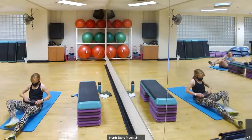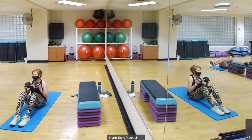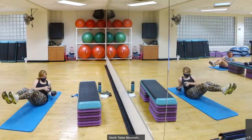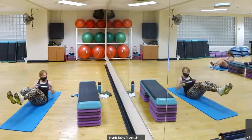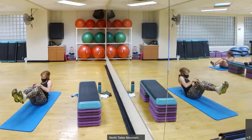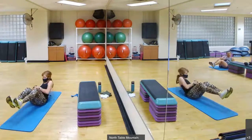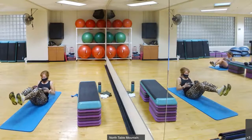Okay? So you can do that body weight or with that dumbbell. Bend those knees, sit tall, lean back, feel the abs engaged. If you want to lift your feet, do so. Twist side to side. If you start to feel this in your hips too much, take the feet down. Want it to be abdominal.